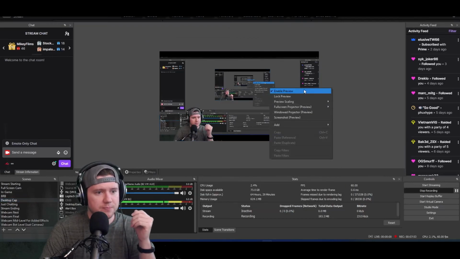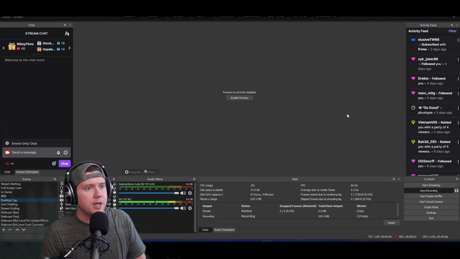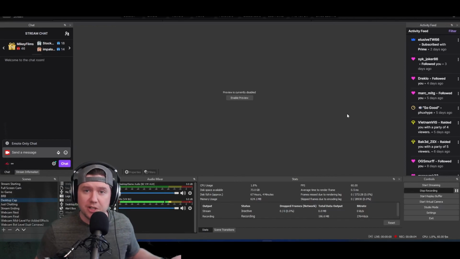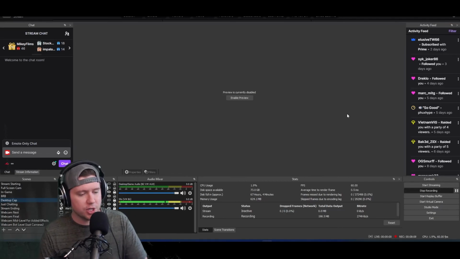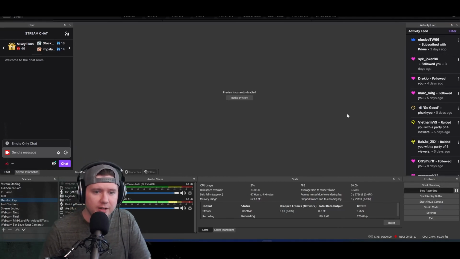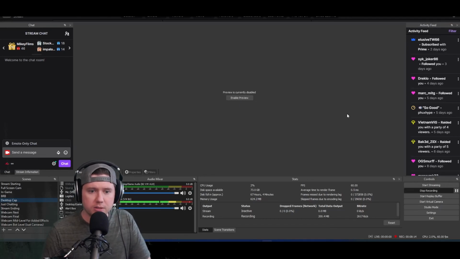But anyways, that's how I've set up the replay buffer. You'll definitely want to set that up if you're having problems with Shadow Play, or let's say you use an AMD card, for example, and you don't have access to Shadow Play. I know they have their own variation, but I know some people don't like that either. If you're going to be in OBS anyway, you might as well just put it to work saving your clips as well. So that'll do it for this video.